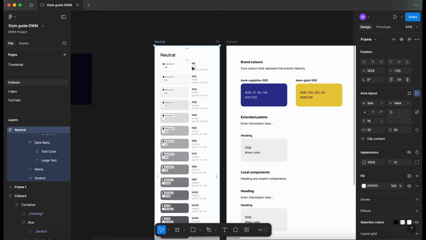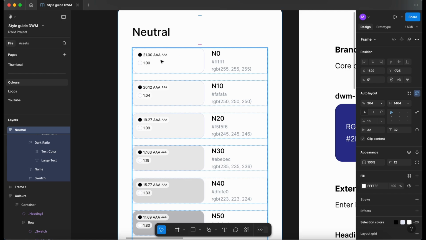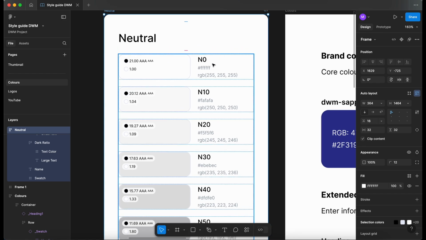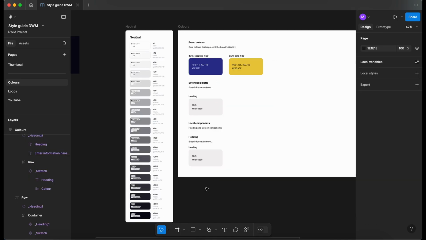Potentially what you could do here is just copy and paste in what the plugin has output, because it gives you a swatch. It's giving you a unique name, and then it's giving you the hex code and the RGB. I don't want to do that. I want to have the control over the swatch in case I want to add or remove certain information. So that's why we're using our own local swatch component. So what I'm going to do now is I'm going to recreate our neutrals palette using my local swatch component. So I'll speed this part of the video up, and I will see you in a bit.